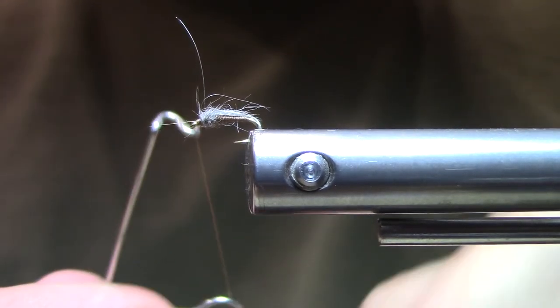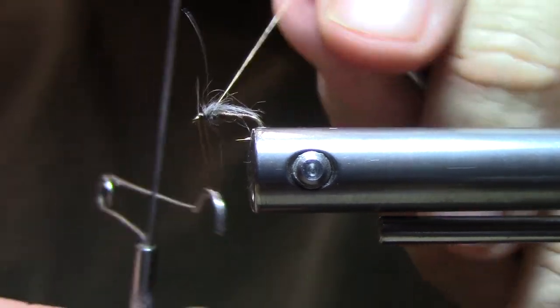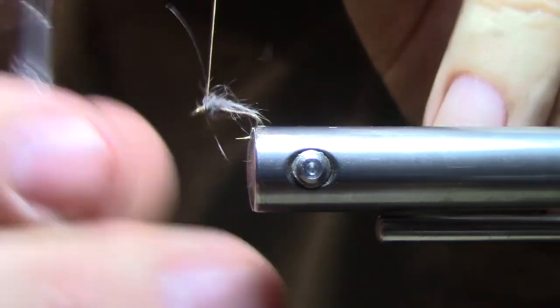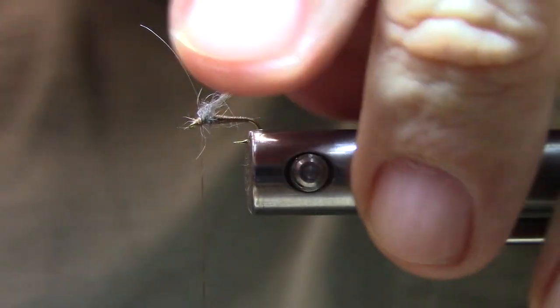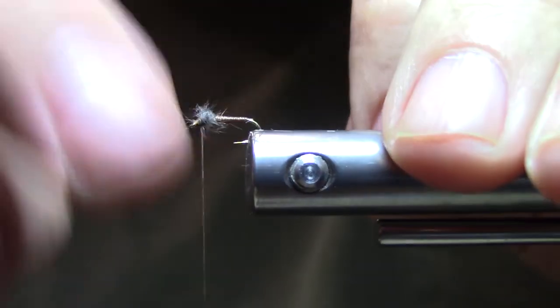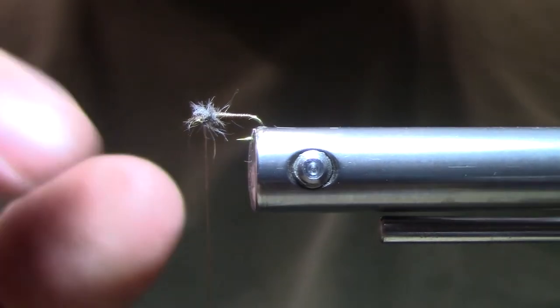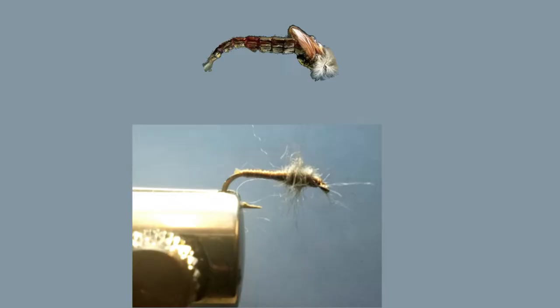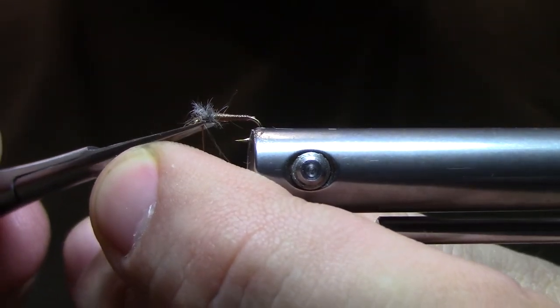Now that dubbing is going to mimic the sort of fat end of the fly. So the flies tend to be skinny on the bottom. I've got a little bit too much. I'm just going to try to trim that away. There we go. So the flies tend to be skinny with fat heads and sort of feathery extensions coming off the heads. And that does a really nice job of imitating the natural.